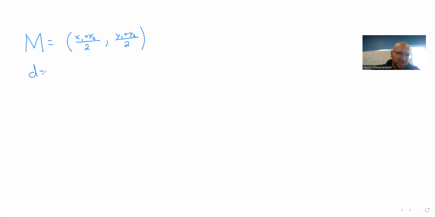The distance formula is a twist of the Pythagorean theorem. So if you want to draw a right triangle on your graph to do it, you can. This order doesn't really matter because when I square it, if I switch the order, I just get opposite sign, either negative or positive. And when I square it, it gets rid of the opposite sign.